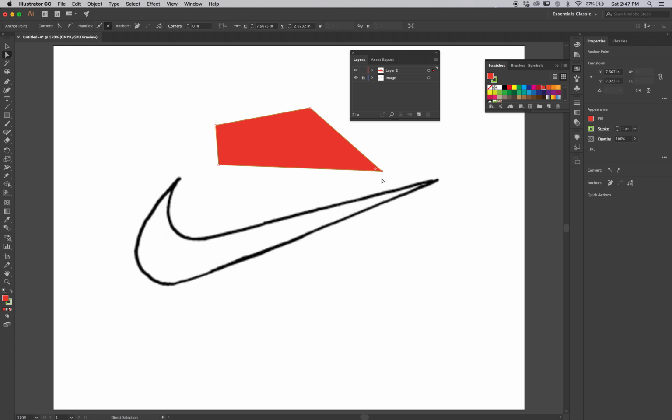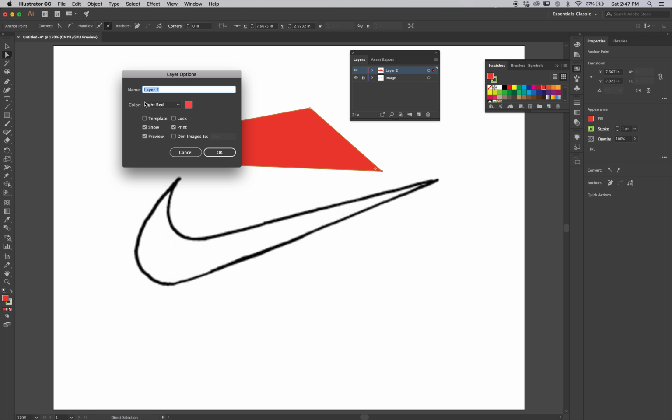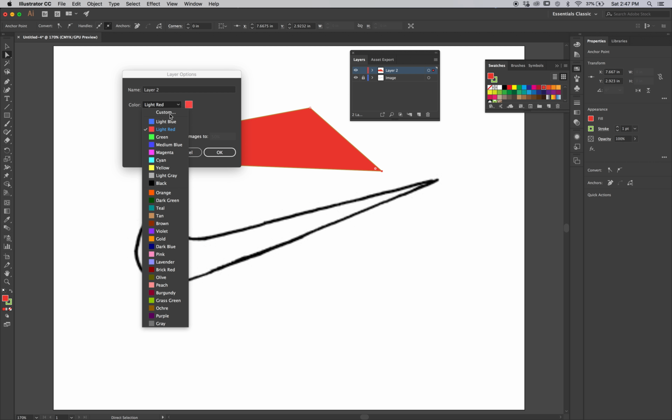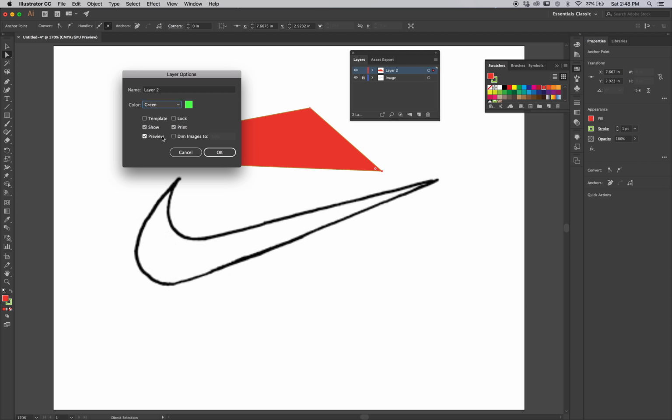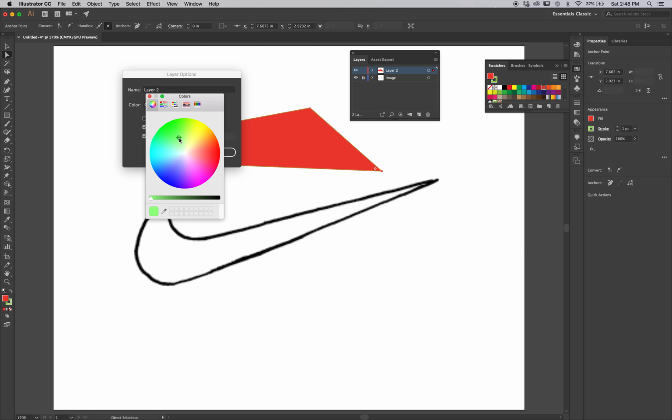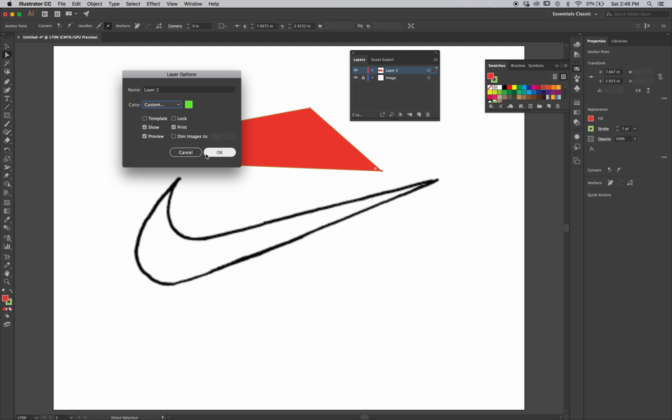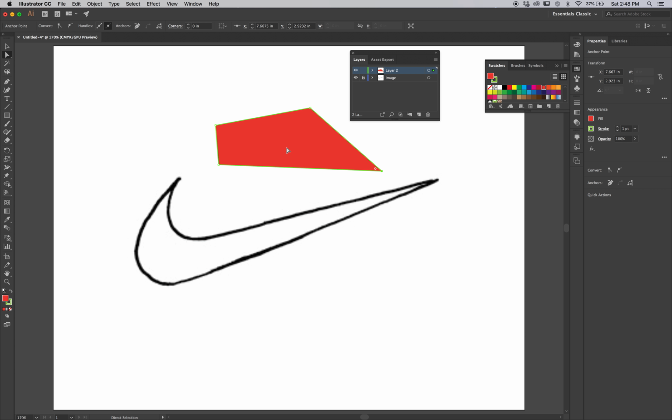Now if you notice, if we go to our layers, it's difficult to see the anchor point on the corner here because layer 2 is color coded with red. So I'm going to double click on this, and that gets me to this, and I can change it to the color of my choice. Or I can double click in here and get a custom color. I can go with a tint or a shade of that particular color. So you can customize the layer colors that you use. I'm happy with this color, so I'm going to go there. Hit OK to that. And now it's easier to see the anchor points.